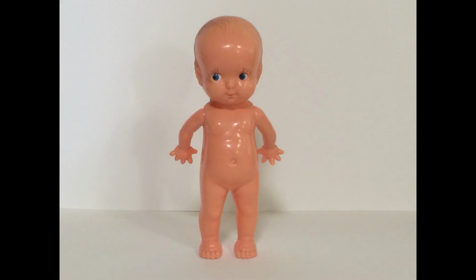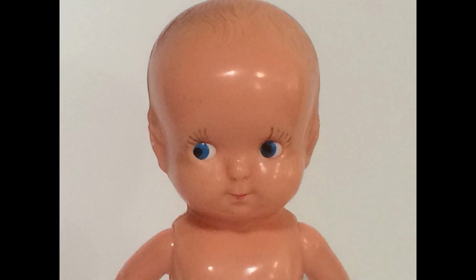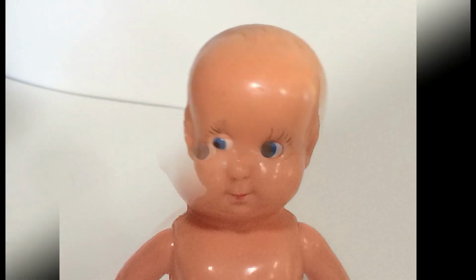Here's another antique shop find from another company in Massachusetts. This hard plastic doll was made by Irwin. The smaller Irwin dolls up to about 6 inches are pretty common, and I have a few of those, but the larger ones like this guy are a little harder to find. This one is 9.5 inches tall. What I love about him are his side-glancing sleep eyes. He looks a lot like the Kewpie dolls, don't you think?